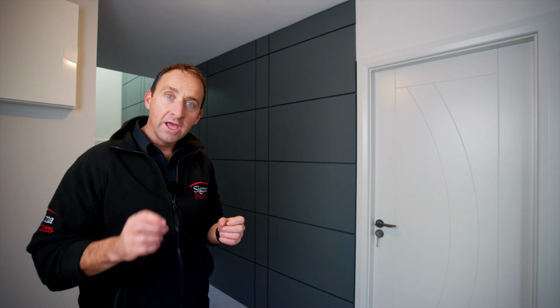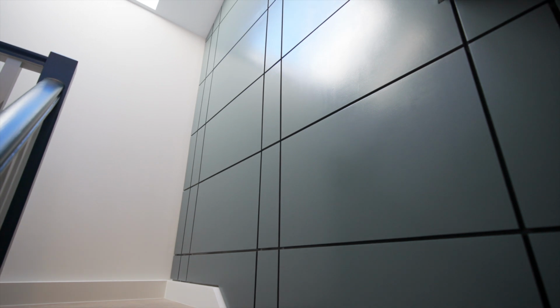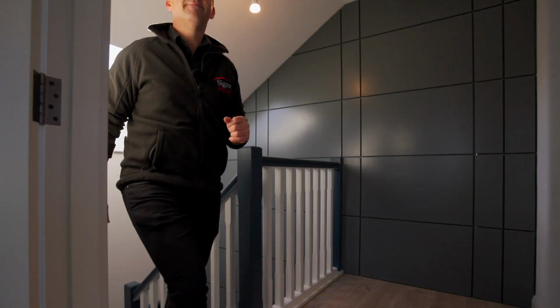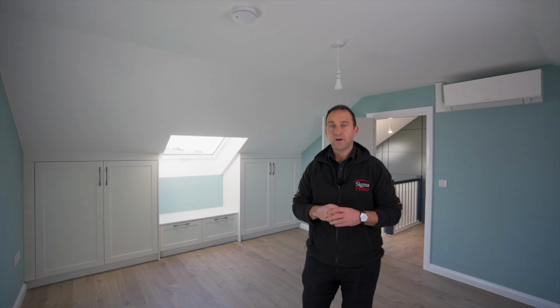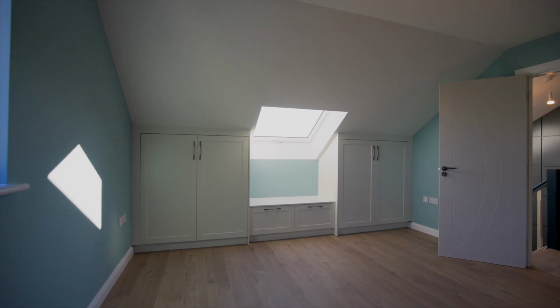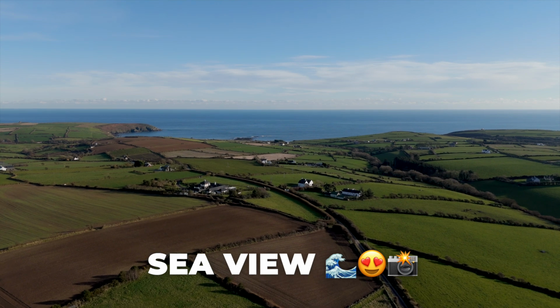I'm so proud. Chantel, our interior designer, Martin and Andrew, our craftsmen on site, carried out this wall paneling. It looks really well, doesn't it? This room is ideal if you wanted to have a home gym or even use it as a guest bedroom. Behind us, we've designed these units to fit perfectly in around these walls. This window captures all those sea views.